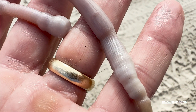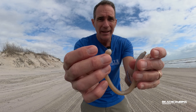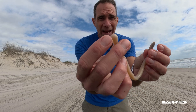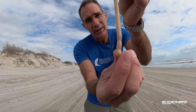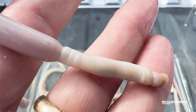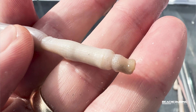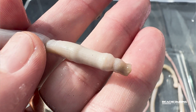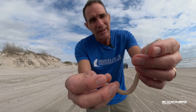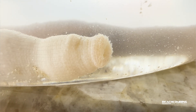So I'll take one of these out and show you the difference between the mouth and the back end. The back end is kind of this bulb-looking side, and then the mouth is at this end and it's an introvert. If it was alive — I don't think this one's alive because it's not moving — but if I would touch it, it would introvert down inside and then come out as well.